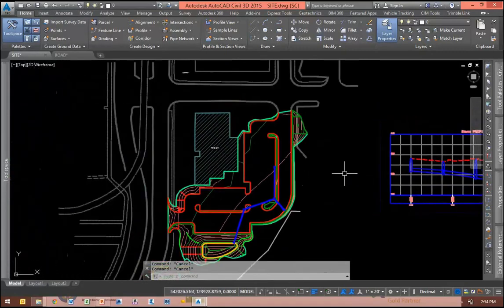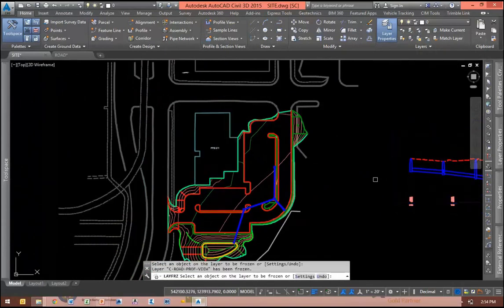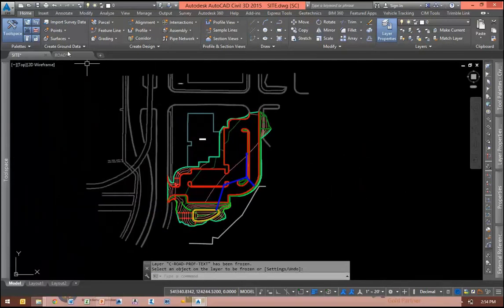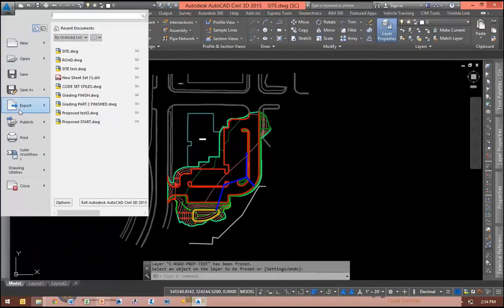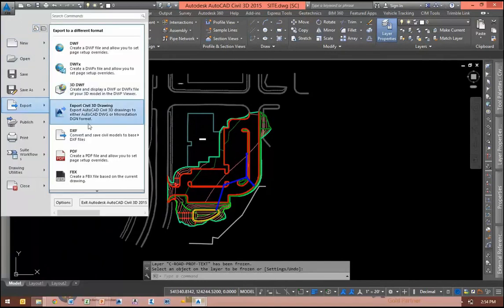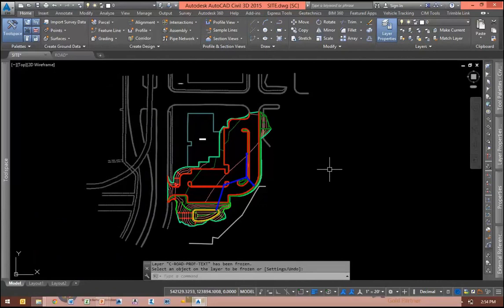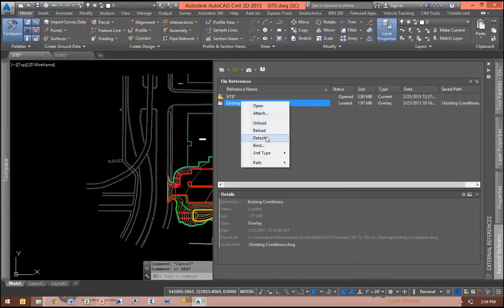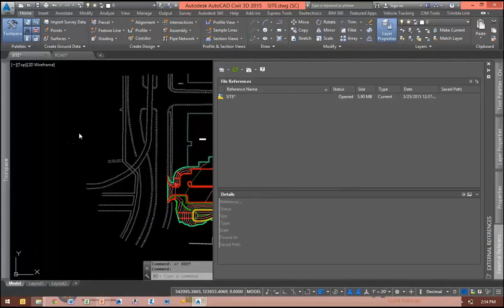So one of the things you want to do is to try to turn things off, like freezing things that aren't relevant to the data collector. But even so, and I'm going to do this here, I'm going to export to DXF. When you do this, there are other catches. You can't just freeze a few things. For example, XREFs. It doesn't want to routinely, out of the box, push out a DWG with an XREF loaded. You have to detach an XREF, okay?